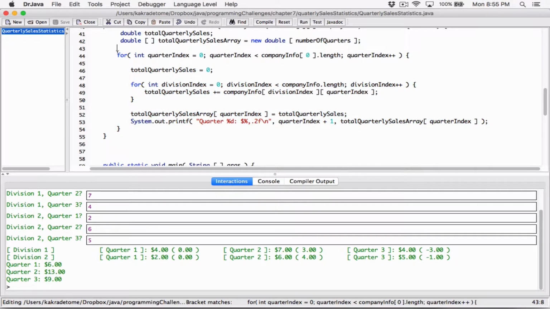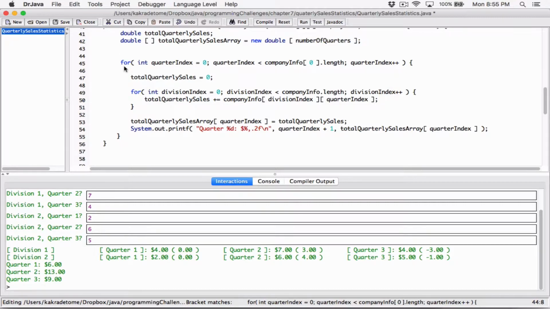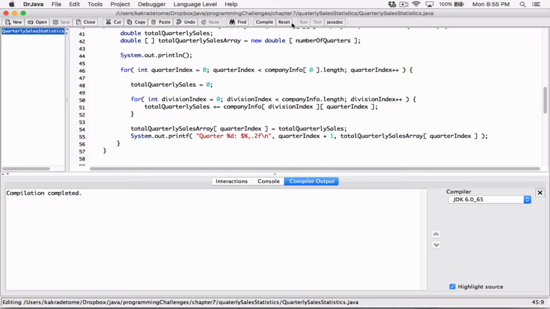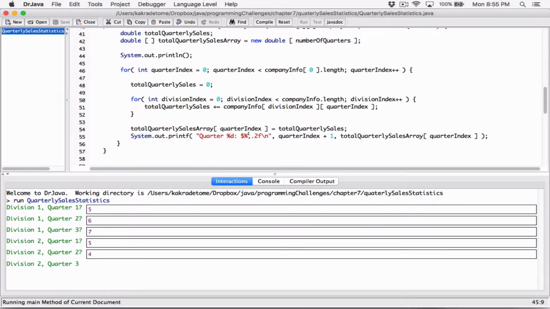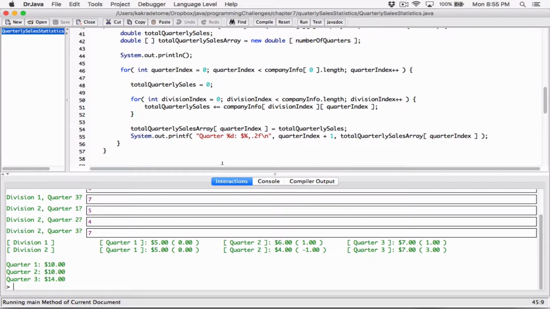Before all that, let's create a line break. Remember the System.out.println statement, the empty one, and that's going to basically create a line break. So let's try that, see if that works. Some random values. Okay, so that's good.